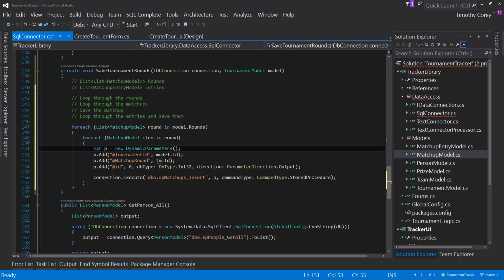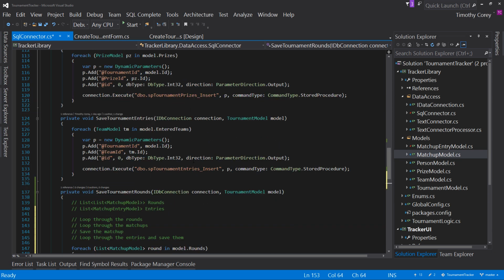And we have the model.id. Well, that's the tournament ID. That's great. Then we have the matchup round. And that's not right. So we say item. Let's name it something besides item. Let's call it matchup. So matchup dot the round number, matchup round. And the ID gets passed back out.